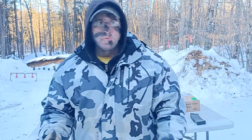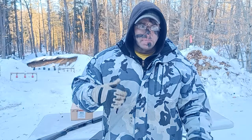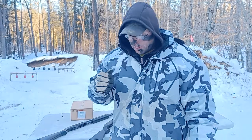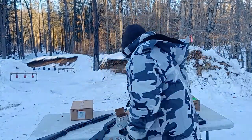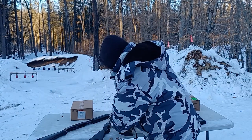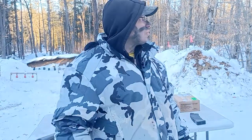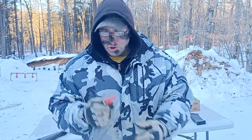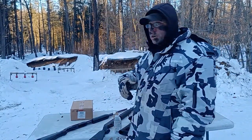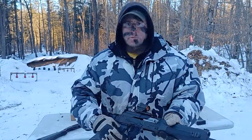So that's the first problem with pumps. Whatever you have in the tube, if you want to change out the ammunition, there's a more complex procedure you have to go through. Getting the shells into the tube, because of the way you have to grab the shells and push them in with your thumb, is a little bit harder, especially when it's, I think, like 20 degrees right now, so you have to have gloves on. That can also be a little bit harder.